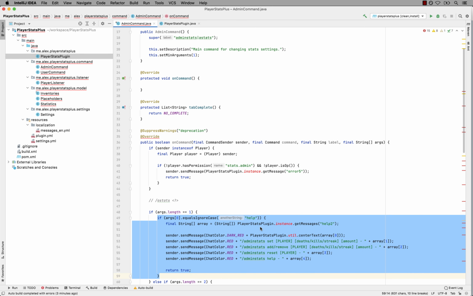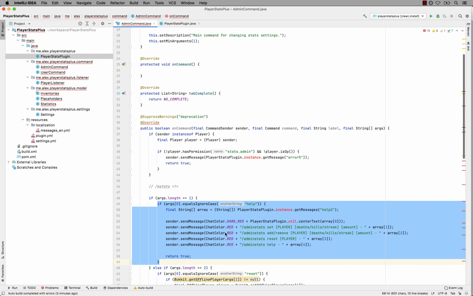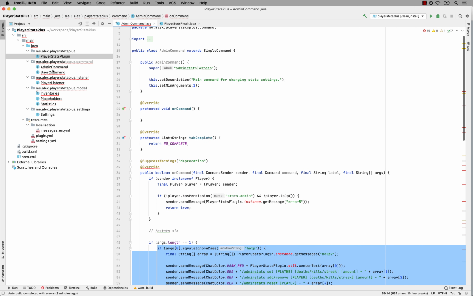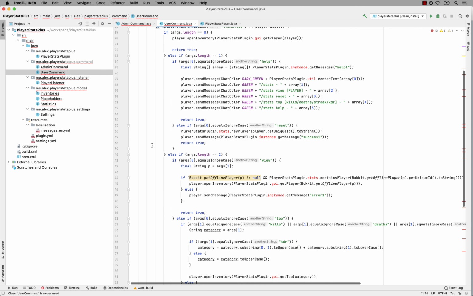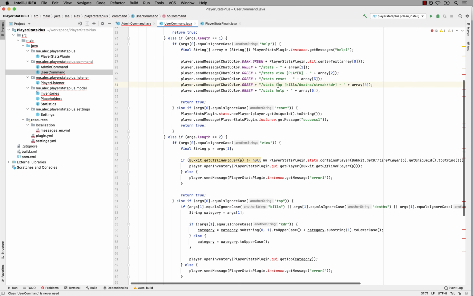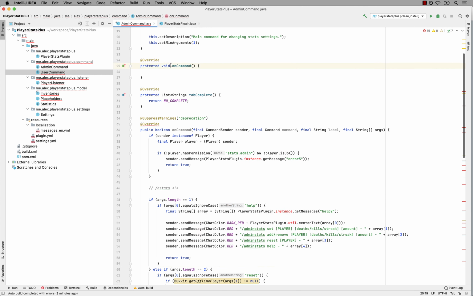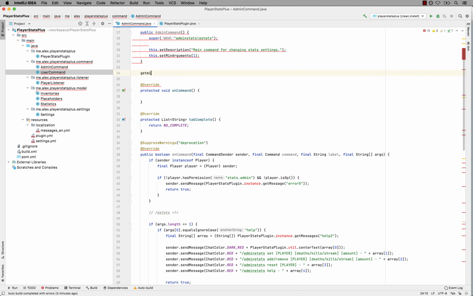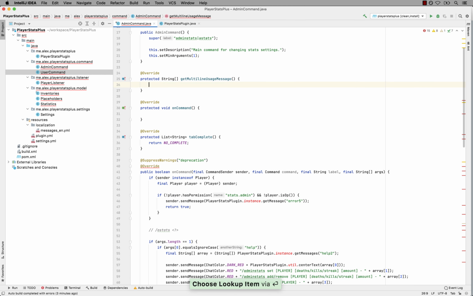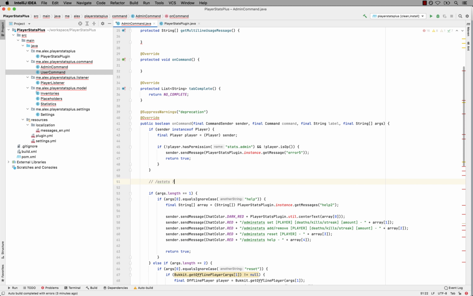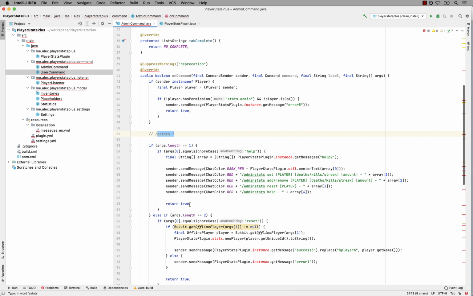I mean, it can, if you use something called command group, which I'm going to show you in the other command. It's called the user command here, and here we can use the command group for these subcommands. But for this command, I'm going to use a simpler setup, so we can actually do something called getMultilineUsageMessage, and that one is shown when I type /astats and then a question mark to display the help command.